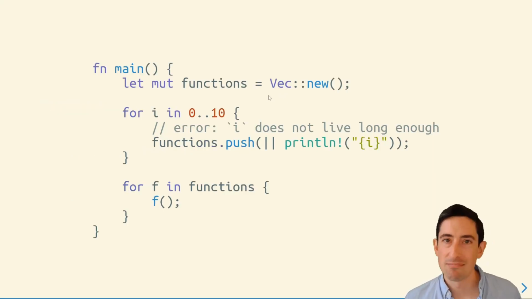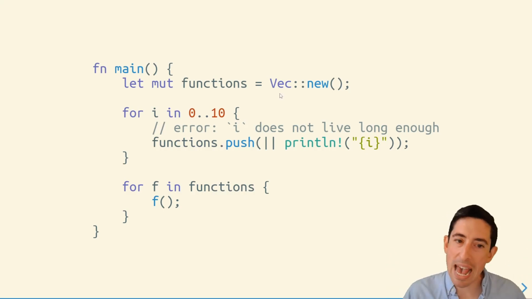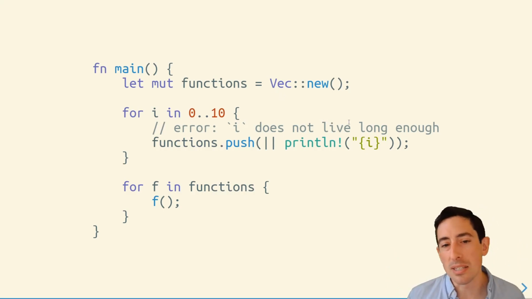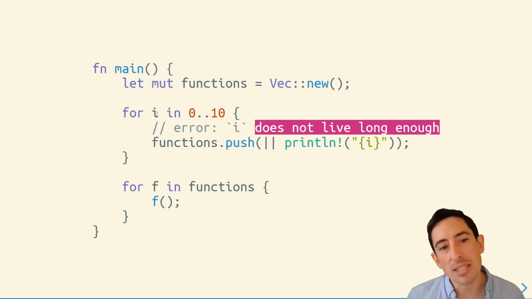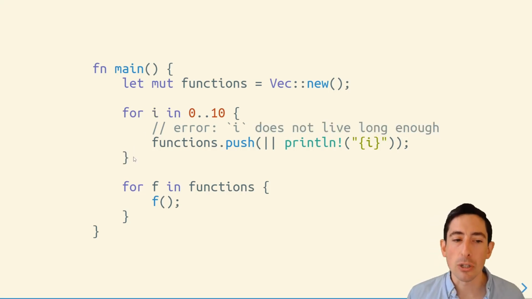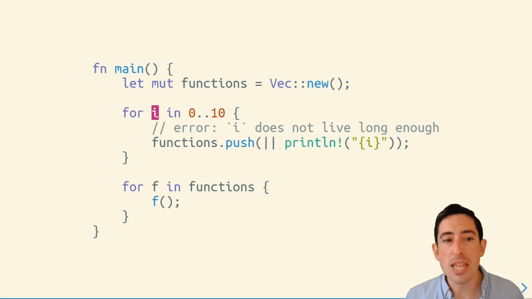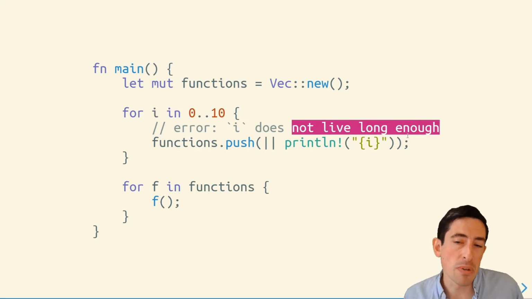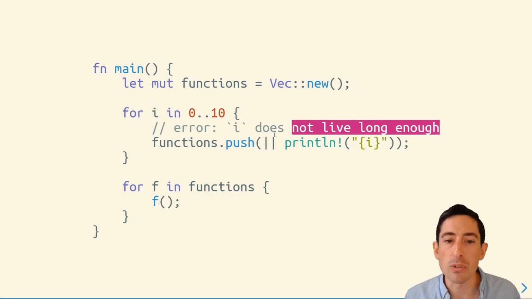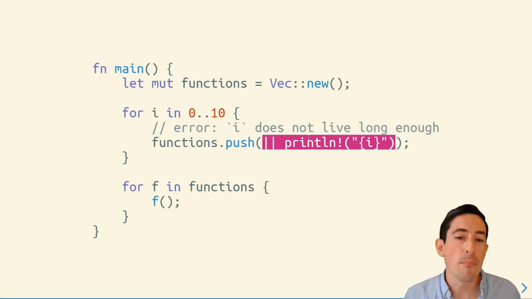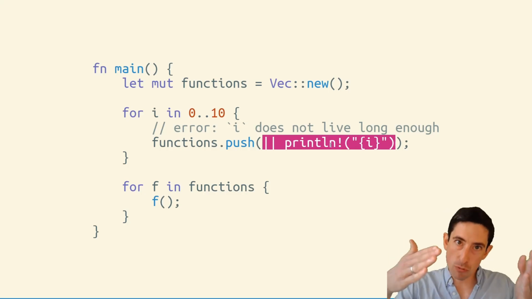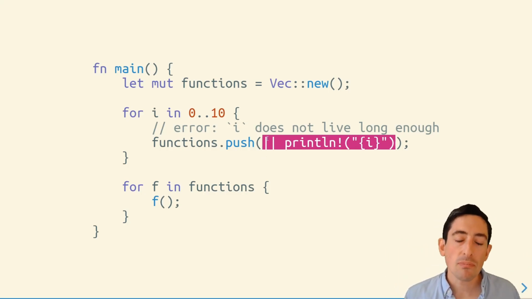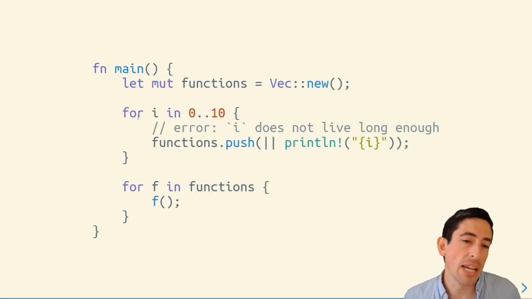In Rust, this doesn't compile. Right? That's our theme, right? Rust is just catching this entire category of bugs at compile time. This doesn't compile. In this case, we see "does not live long enough," so that's a borrow checker error. Rust sees this variable i going away at the close curly brace every time. We could also imagine that i was behaving like Python, where it sticks around and it's just getting mutated. And in that case, instead of being a lifetime error, this would be a mutable aliasing error, right? If this was a mutable variable that was changing, it would not be okay to make many different closures that all refer through shared references to that changing value. So either way, this code is not going to compile. It turns out that it's a lifetime error.